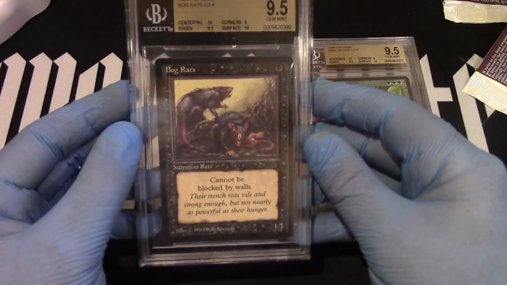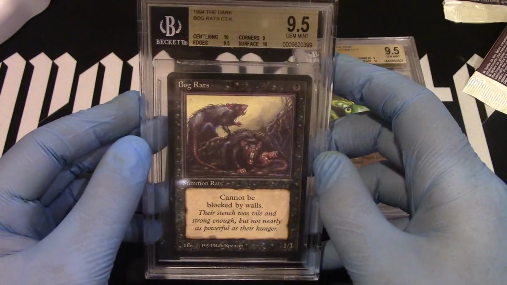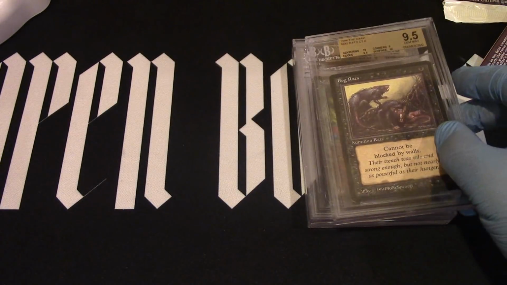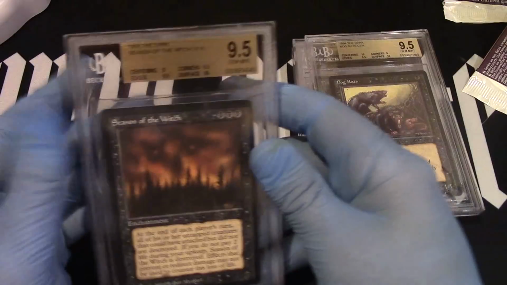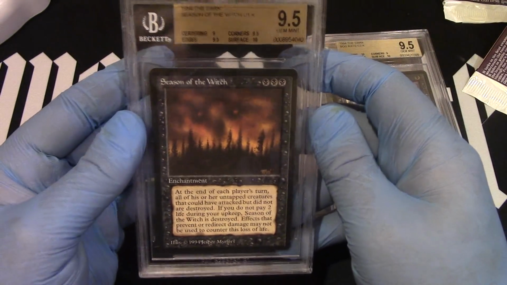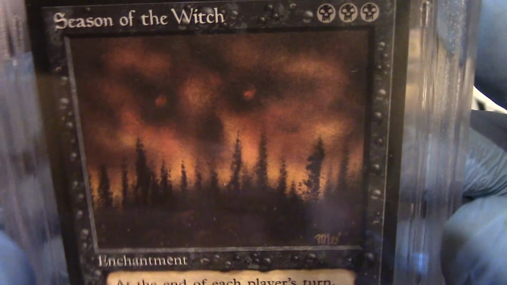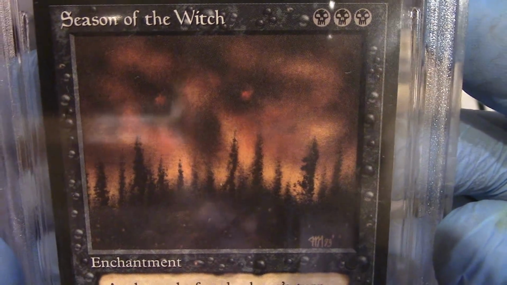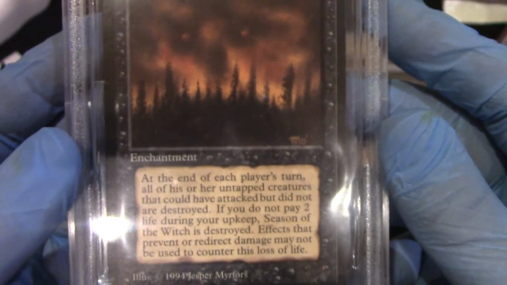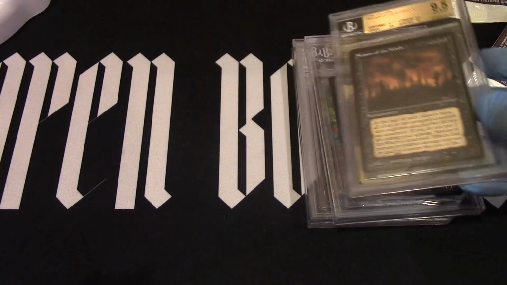We have bug rats. Yes, indeedy, Bob. There they are. We got 2/10s on those suckers. So fun, so fantastic, but here's a glorious one. Here's a glorious one, Season of the Witch. So much fun. Got 10 on that surface. Look at Season of the Witch. So fantastic. So nice, I love it. Great artwork. Yes, Season of the Witch for days.